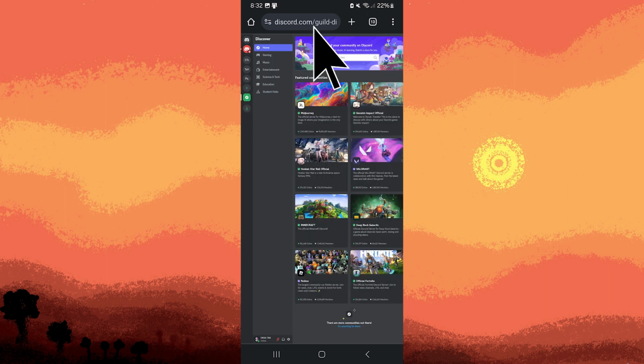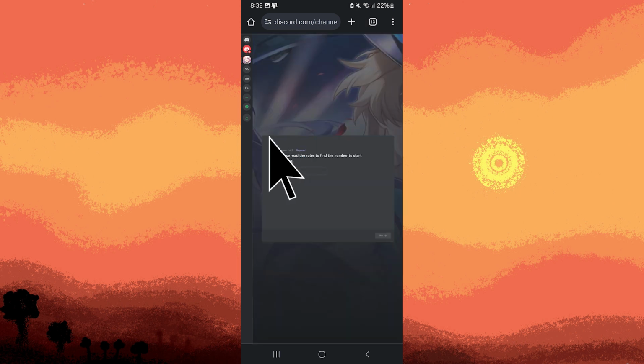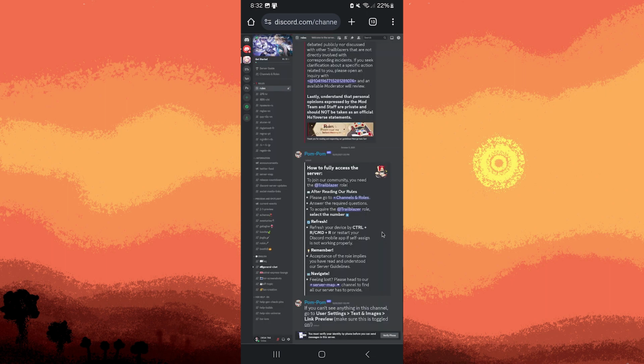And here, you can use the search bar to find your preferred server or scroll down to choose the given server. So for instance, I choose to tap this. Then tap on the join button on the top below the search engine, and just follow the prompts to successfully join the server. And we successfully joined the server.